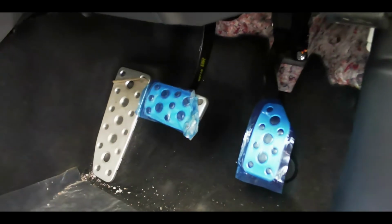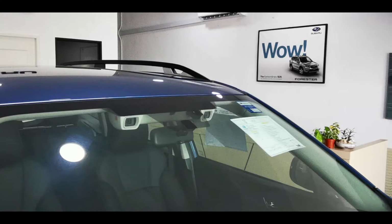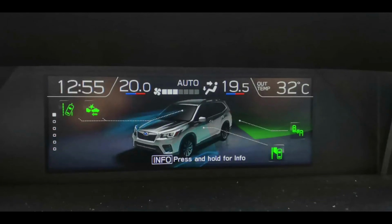The 2.0S adds aluminum pedals as well as steering responsive headlights. This feature allows the headlights to turn together as you turn the wheel. Finally, the top of the range 2.0 liter S with EyeSight system includes next generation safety features. Opting for the EyeSight system bundles together safety features such as blind spot monitoring, adaptive cruise control, lane keeping assist, as well as rear cross traffic alert on top of the 360-degree camera.